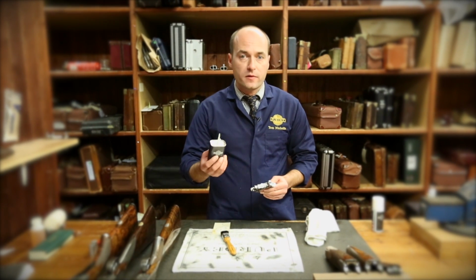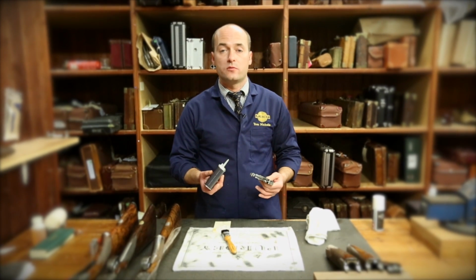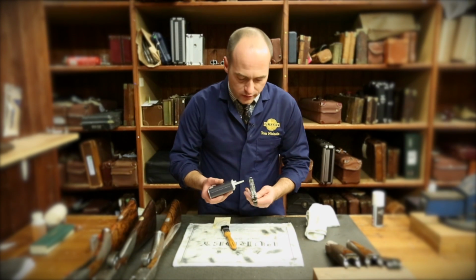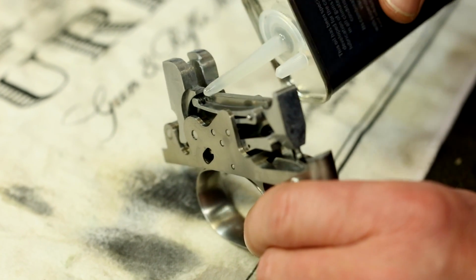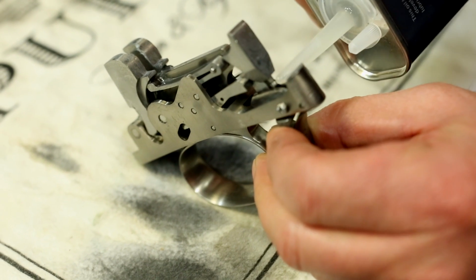Oiling, it's important not to over oil. If you over oil anything, it will run through the mechanism, it can get into your wood, it can cause damage to the wood, etc. Oil is important for lubrication and rust protection, but it shouldn't be swamped in it. Areas to do are the mainspring swivels or rollers, the bob weight plunger, and that's pretty much all you want to oil.